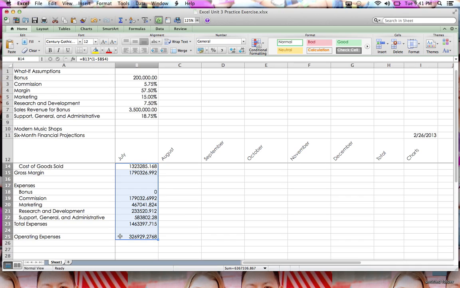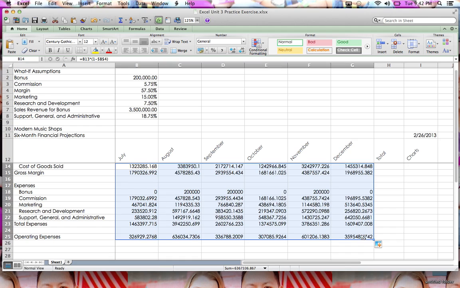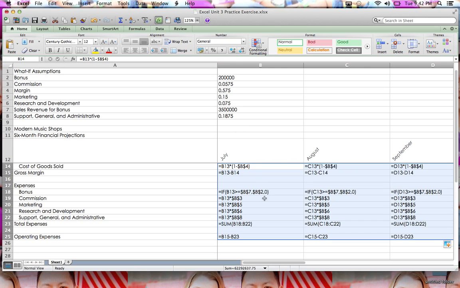That's B14 through B25. We're going to use the fill handle, and remember it's going to turn to that black cross. We're going to click and drag all the way over to G, okay? And what I want you guys to do is go ahead and hit the control accent mark, and let's look at this.